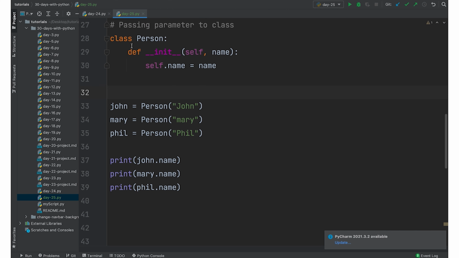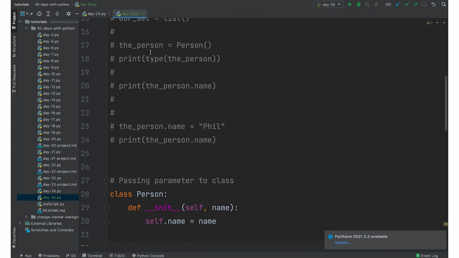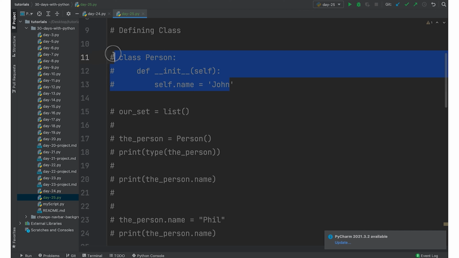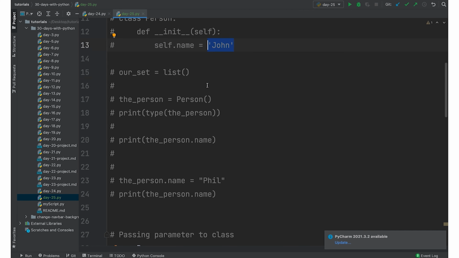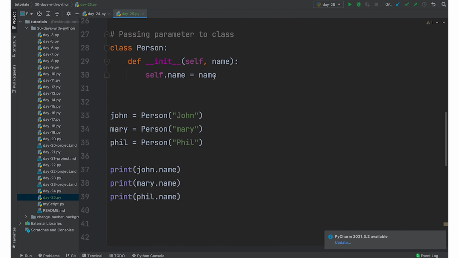The difference between this class and this very static class here is that we had coded the name John. But what we've done here is pass in the name, and of course the name will be referenced to the appropriate variable in the class. This is really cool because oftentimes you don't know the name of your user, you don't know their age, you just want to be able to reference it and store them dynamically.